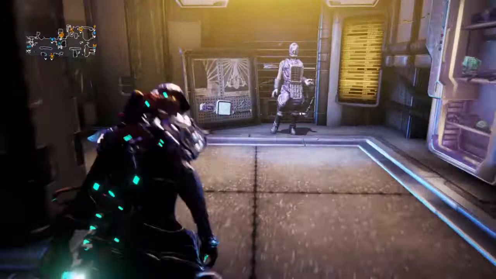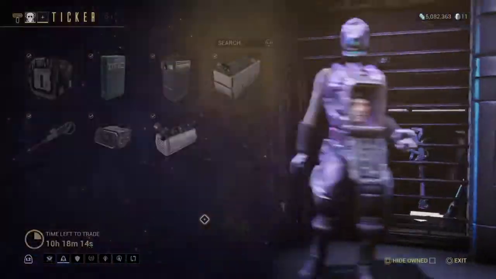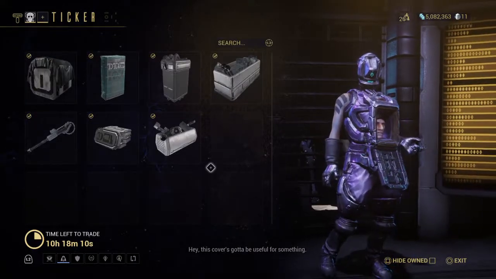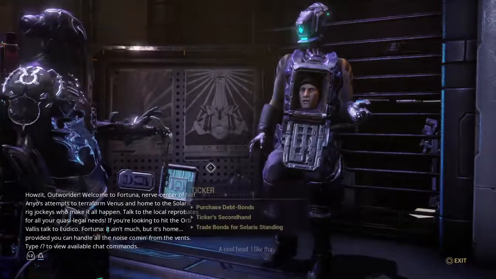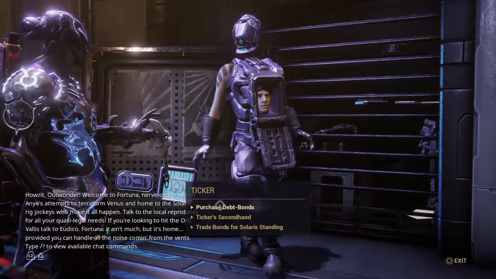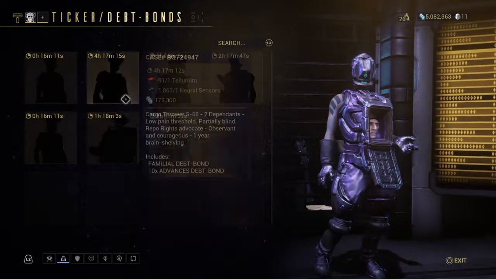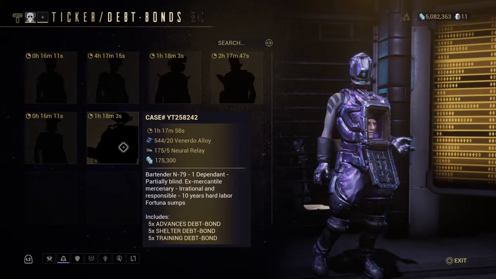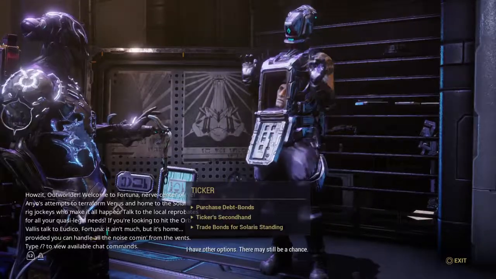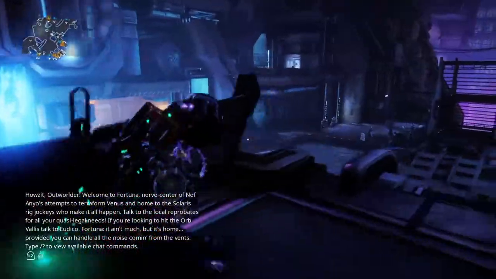Now Ticker, he hasn't really changed his inventory much. His second hand really doesn't seem to have changed. I've been watching it, and it seems like the same items, which is okay. I don't have a problem with that. If you're wondering, like myself, did the debt bond cost go down on Ticker? Nope, still extremely way overpriced and insulting. Resource sink, but yeah, I'm not going to comment on that anymore.